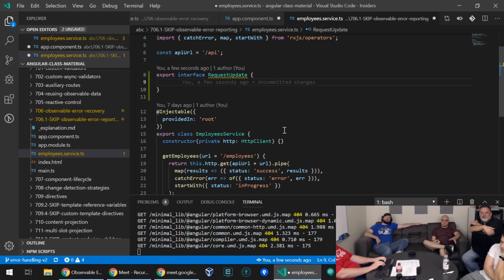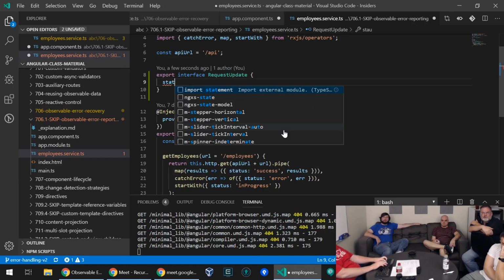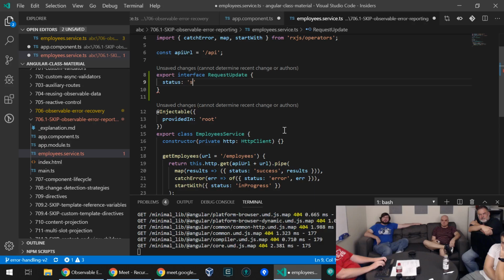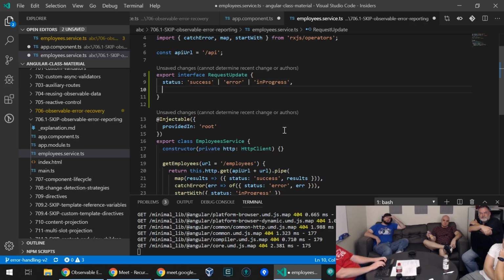Go ahead and flesh it out, and then we can have a status. And would we want this to be called response update since it's a response? I was going to let Paul get all of his stuff in there and then argue with him about names. This is just stuff to get down the road.